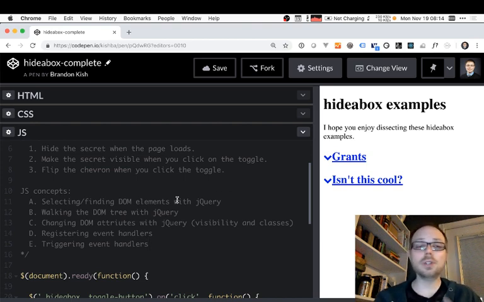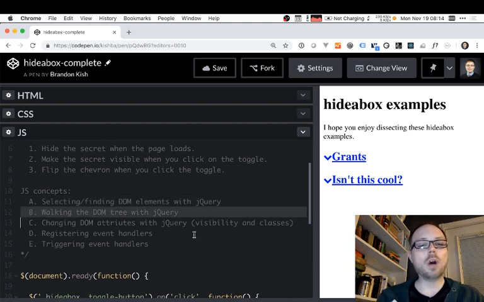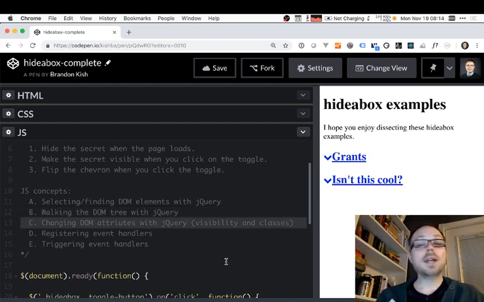So the concepts that we're going to use tonight are searching and finding specific DOM elements with jQuery, and we can actually use some CSS to help us with that. And we're going to be walking up and down the DOM tree. Once we've selected a node, we need to be able to get to its parent or to find the closest parent to it. And then we're actually going to manipulate the DOM. So if you read chapter 22 already, it talks about creating new nodes and deleting nodes and doing things like that. We're not going to create or delete.